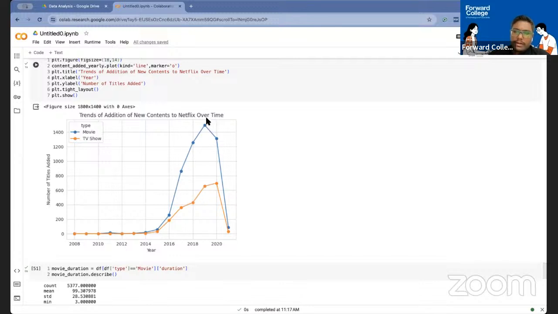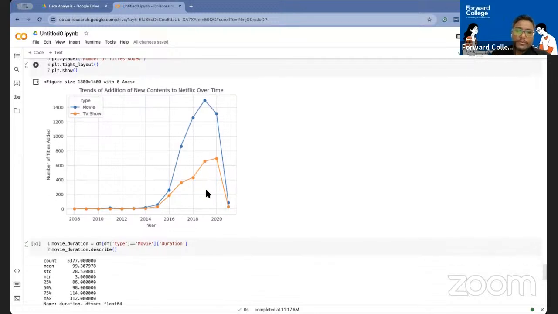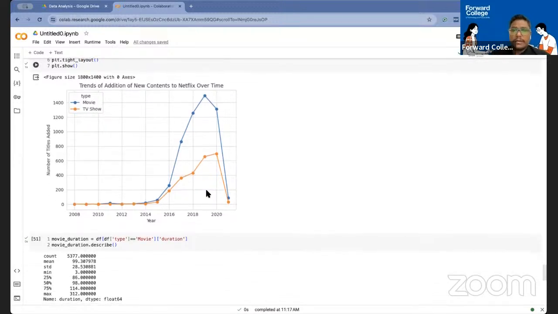Even though movies are the majority, the number of TV shows has been increasing, which means a lot of TV shows are being produced. It's a good thing. They're adapting to trends, taking into account the viewers' way of watching TV shows or movies, because I think they tend to watch chunk by chunk instead of in one sitting. Or maybe people tend to binge watch. There's a trend in that now. So that's one point on content diversity.